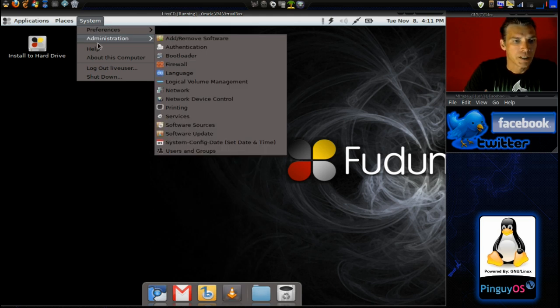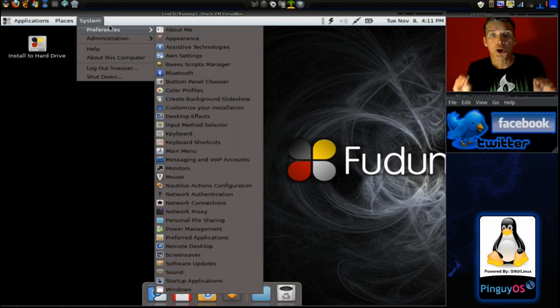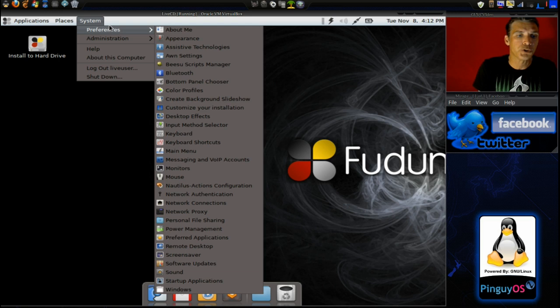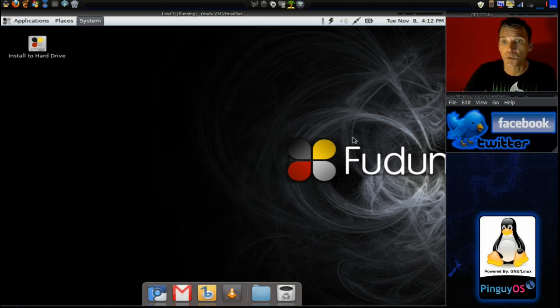Now, earlier I was looking at its package management. This uses RPM package management, so you do not get the Ubuntu Software Center or any of those other goodies, but you still can download and install applications. However, it uses Fuduntu's own repository, so you would not be able to use Fedora's repository and that sort of thing. All in all, this is a very nice, lightweight, small operating system.